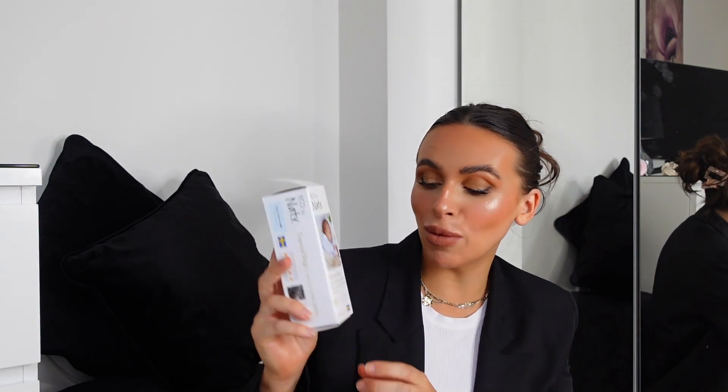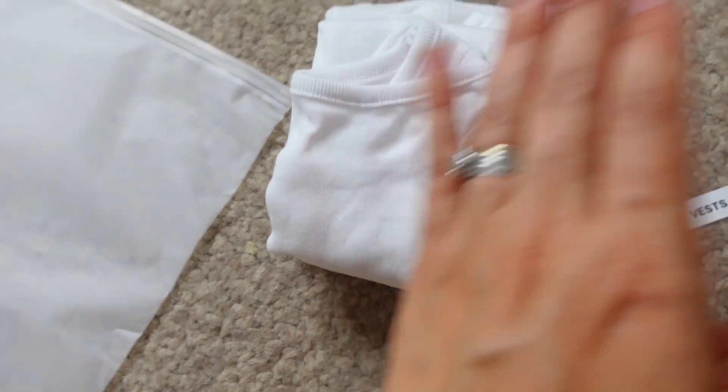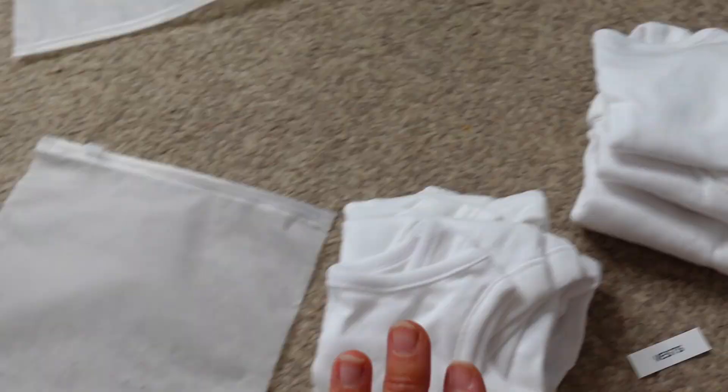Now the nappies and wipes section. We don't need that many — I know she'll do lots of poos but I think there are 22 in a pack. These are from Pura, newborn size one, four to fourteen pounds. I also got an extra large pack. I got the Bepanthen nappy care ointment, and then water wipes, also from Pura. I'm also going to take some cotton wool just to use with water. I got these from Eco by Nati — disposable bags. So they can all go in the nappies and wipes bag. Then we've got vests — again a range of sizes: tiny baby, newborn, and naught to three months. Apparently you can never take too many vests — I think I've got nine.